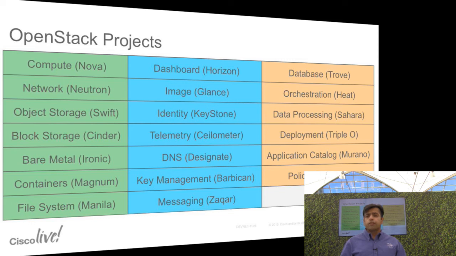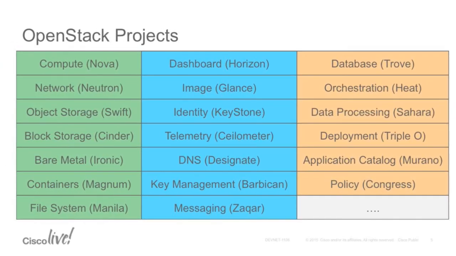Another good example of a higher level service is Sahara, which is a data processing service. Big data and Hadoop are great examples of how OpenStack is providing higher level services. The data processing service Sahara enables you to build up a Hadoop cluster using virtual machine instances and execute jobs on them. Again, Sahara follows a plugin architecture, so you can have plugins for Hadoop, for Cloudera Spark, or for other big data implementations. Using the REST API exposed for your tenants, you can create a Hadoop cluster on which you can install and build your Hadoop environment, and then use APIs for providing the jobs that you want to execute on that Hadoop cluster. This is called the elastic data processing part of Sahara.